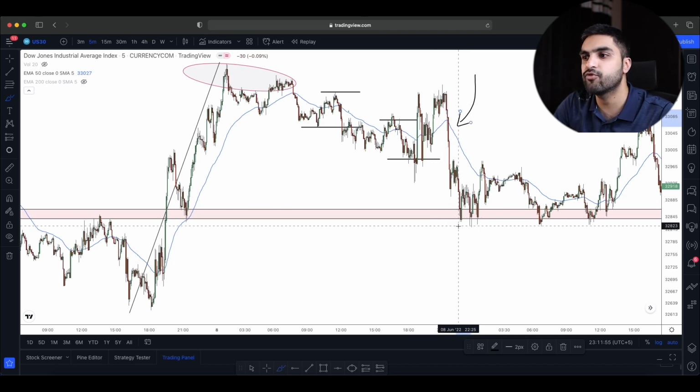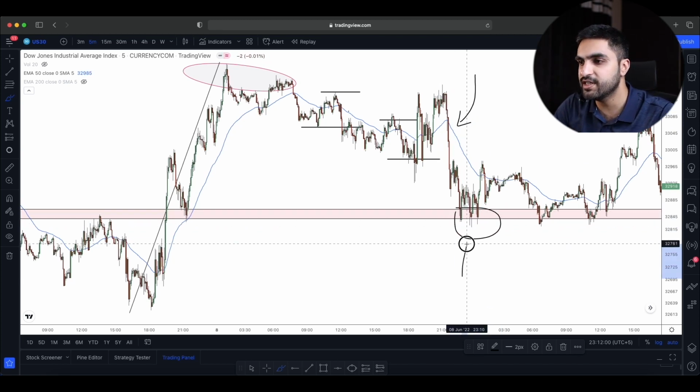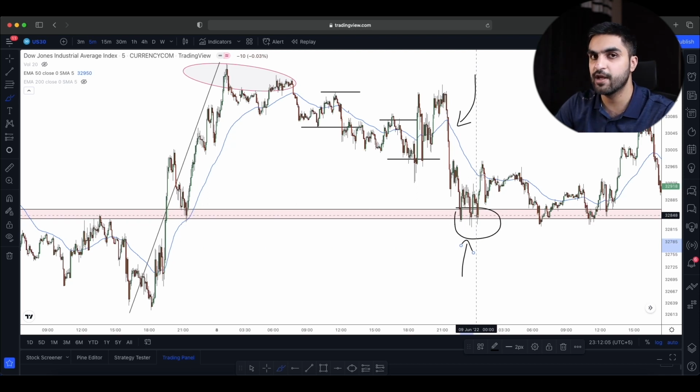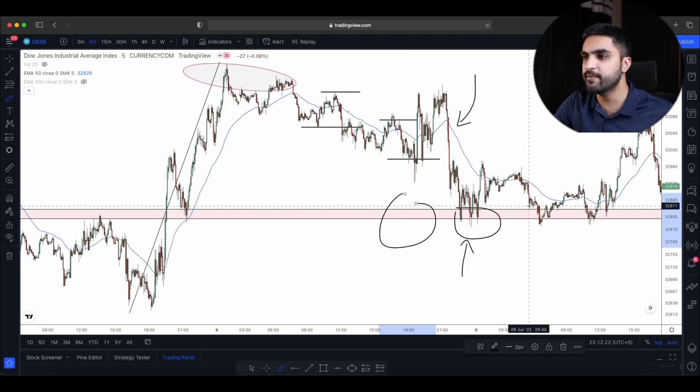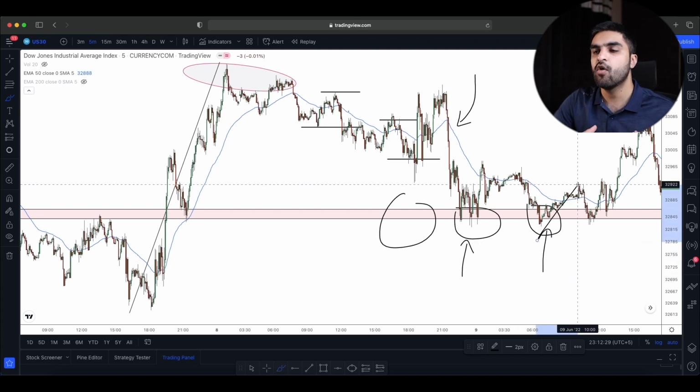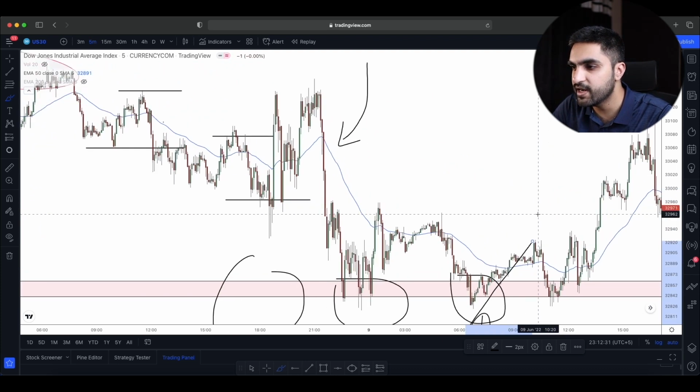So when the market reached that level of resistance, we made a spot here and got rejected. But when we got rejected, we were also lower than our 50 EMA. So we need to wait for the market to first go higher than our 50 EMA, and at the same time it has to stay at this resistance area, and we also need at least one more rejection. So what happened? We got one more rejection, and after that the market went higher than our 50 EMA. When it went higher than our 50 EMA, we can place our trade from here as well.